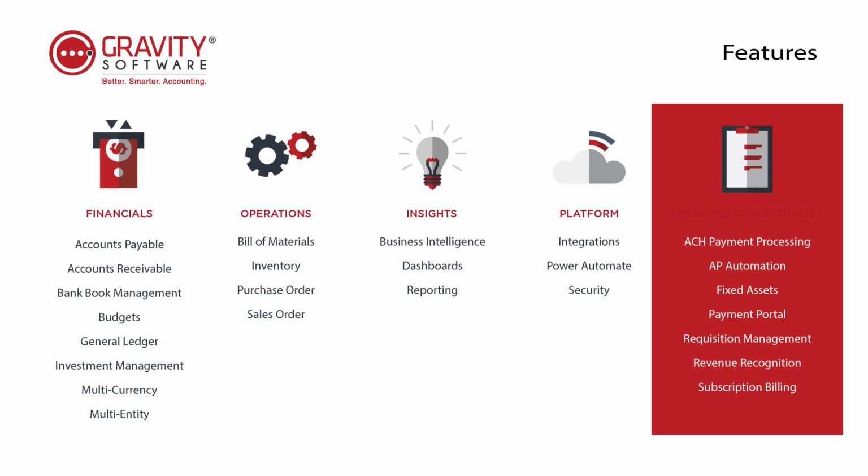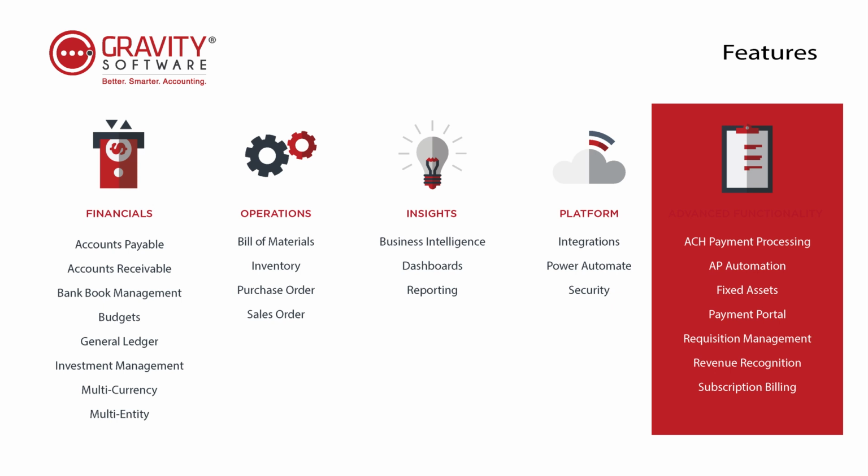Now the items in red here are actually advanced items. These are optional based on needs. The first two items really work with our payables management capability. So AP automation is where we get PDFs from our vendors who are emailing us bills, and we bring them into Gravity automatically as we read the PDF. And that allows us to quickly and easily get that information into Gravity. And again, we'll look at some of these capabilities.